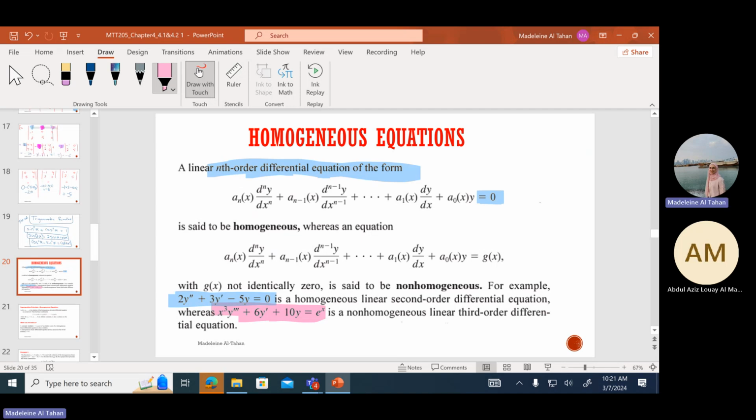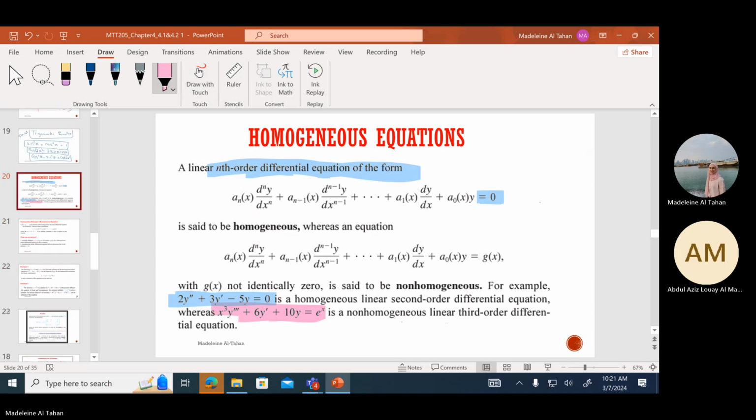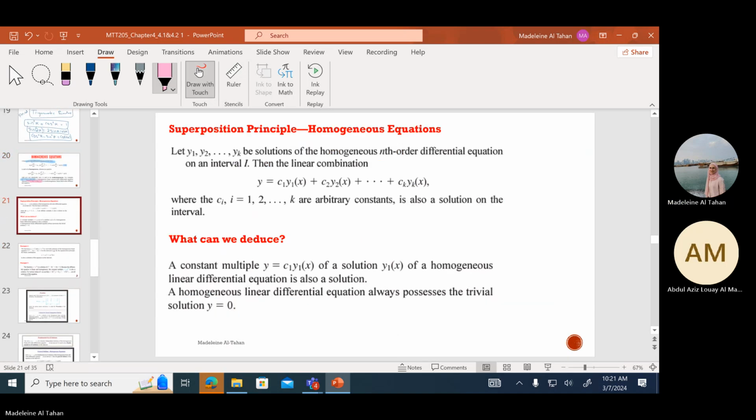We said that for a first order differential equation, in the general solution, how many parameters should we have? How many constants do we have? 1, 2, and so on. So here in general, if we have order n, it will be n parameters. We are saying here that if we have two solutions, any linear combination of them will again be a solution for the homogeneous differential equation.